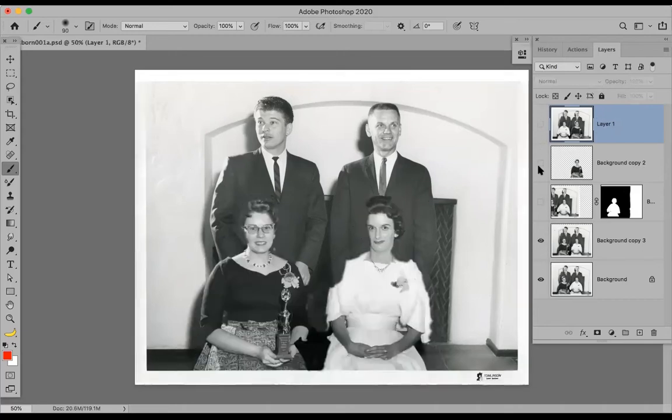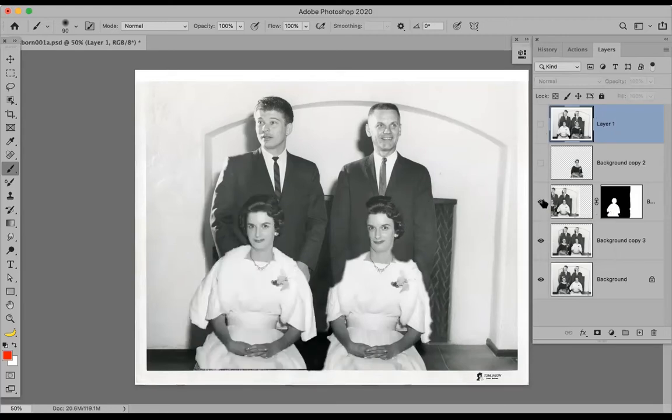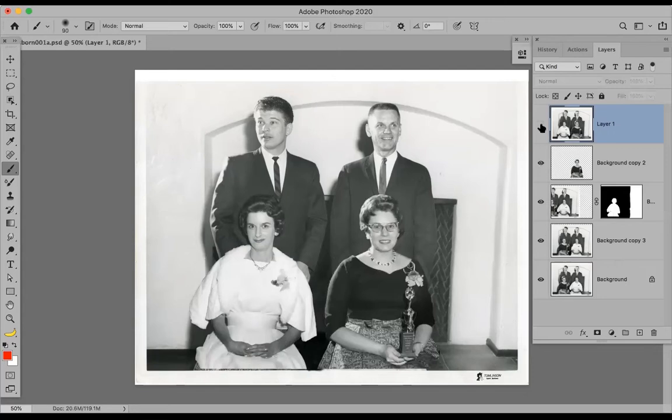First thing I did was decide that I'm going to go ahead and select her out. And actually, I selected out the lady on the left and then moved people around, added this lady to the left side. Then I added that lady to the right side and did some cleaning up of the image.